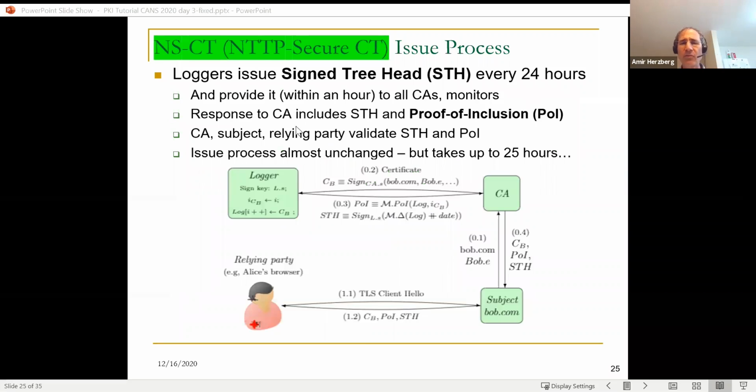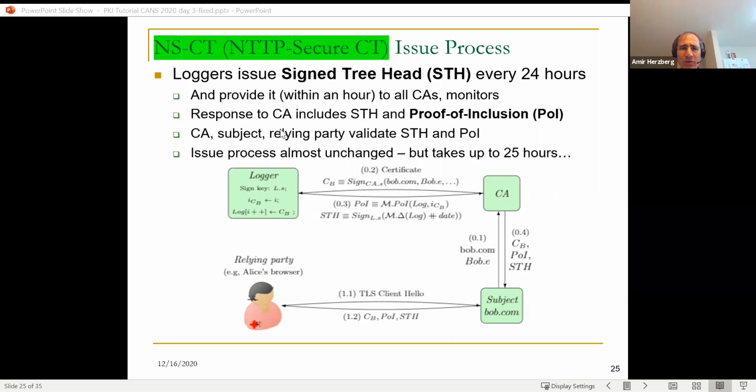Okay, so now the issue process of the protocol. It is pretty similar to before, but the main difference is that the logger always sends back the STH together with the proof of inclusion. So we skip the SCT stage.